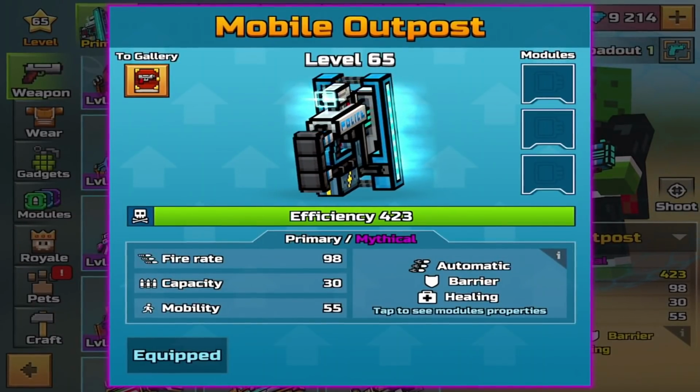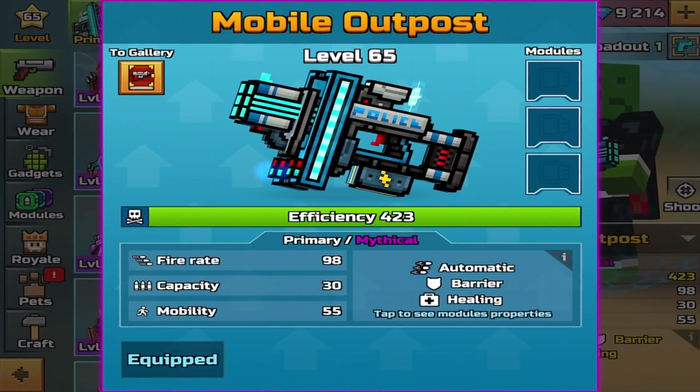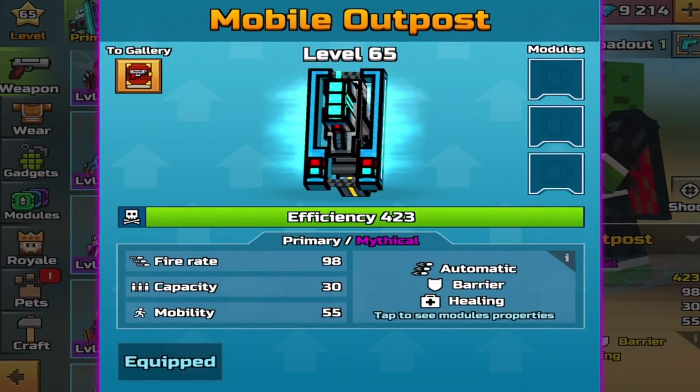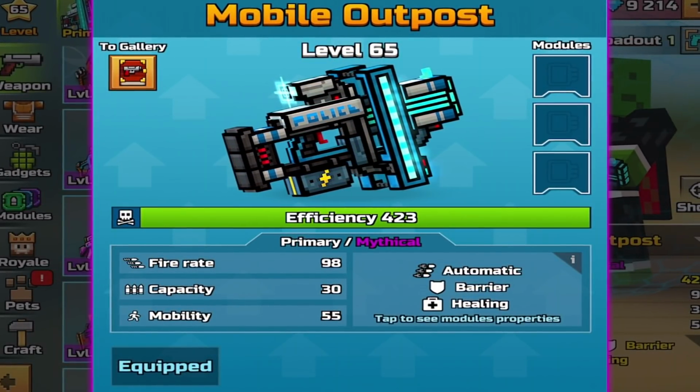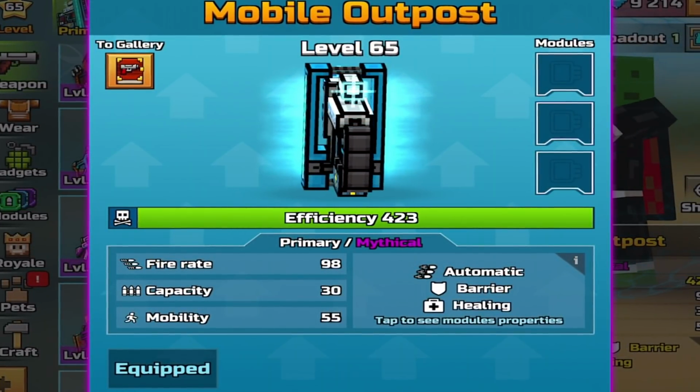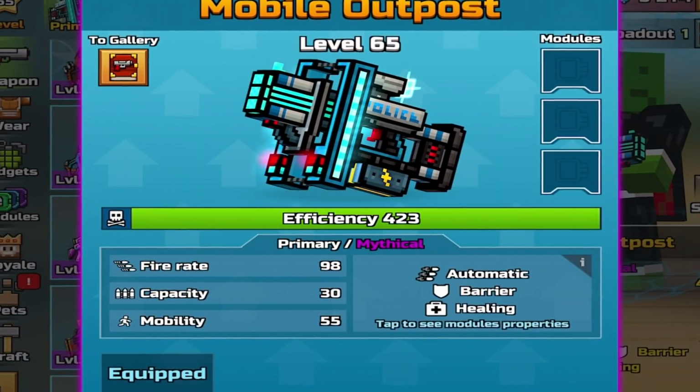Starting off with the primary available in this set, this is the Mobile Outpost, level 65, efficiency 423. Primary, mythical, automatic, barrier and healing effects. Fire rate 98, capacity 30, and mobility 55.